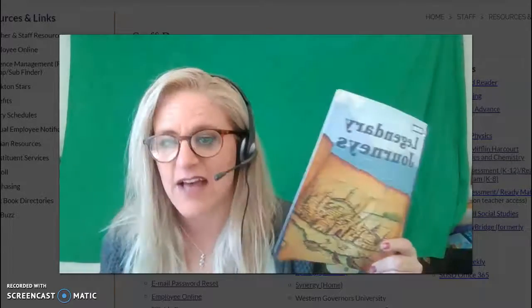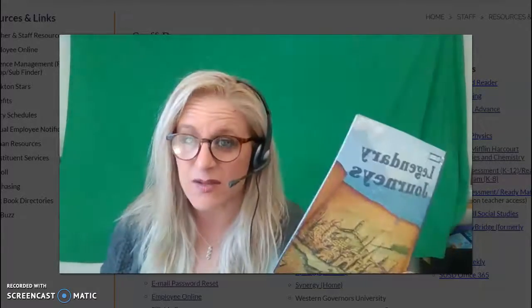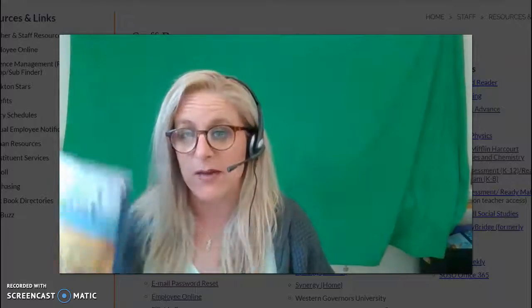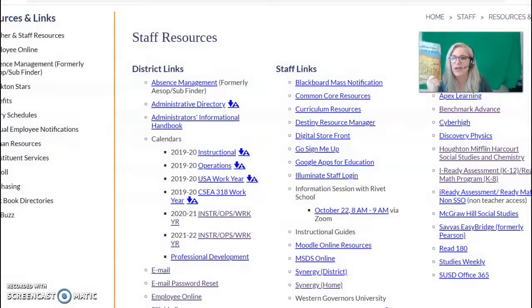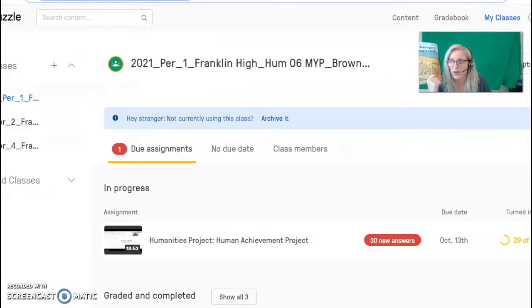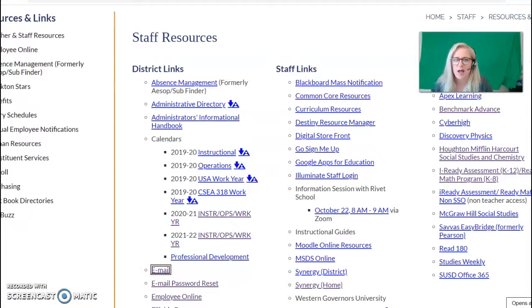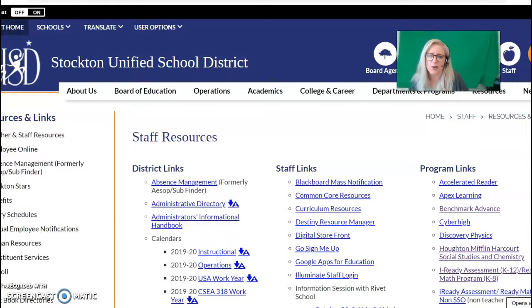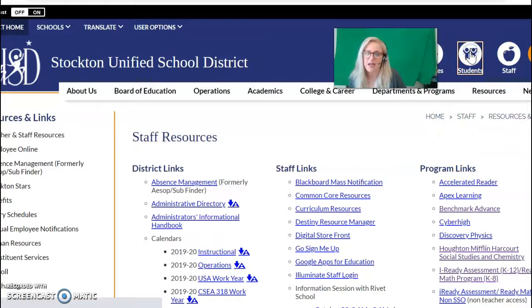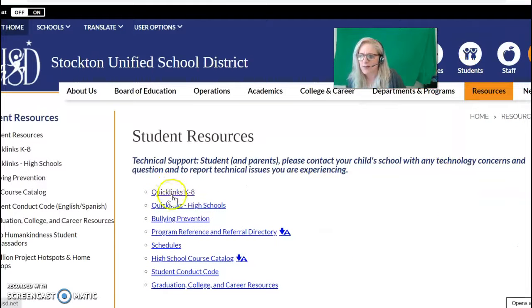If you do not have this book, you can access the book online. Let me show you how to do that before we get started with the assignment. So if you don't have the book, you're going to go to Stockton Unified Quick Links. When you turn on your computer, you go to Quick Links automatically, but for me, it takes a little bit longer to get to the Quick Links.